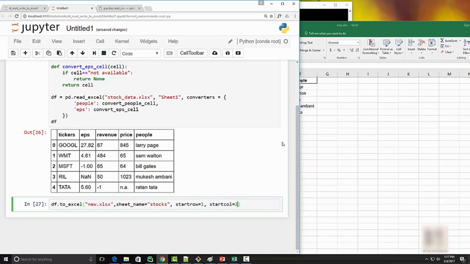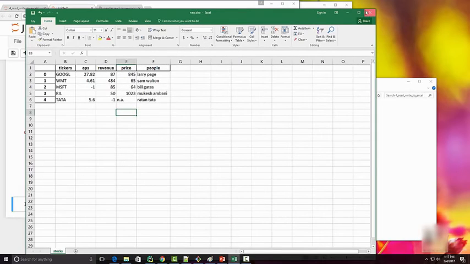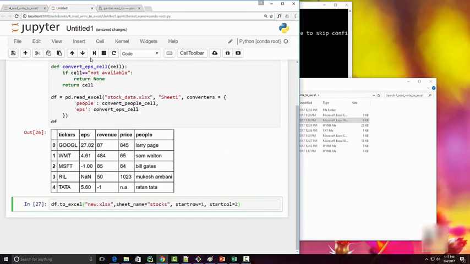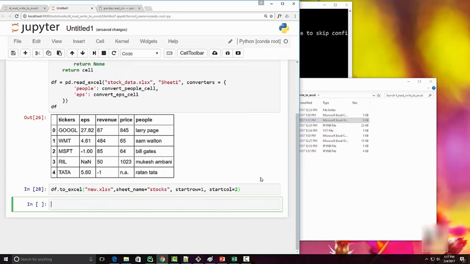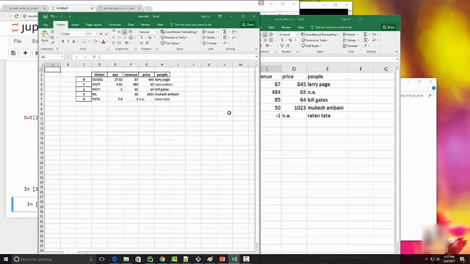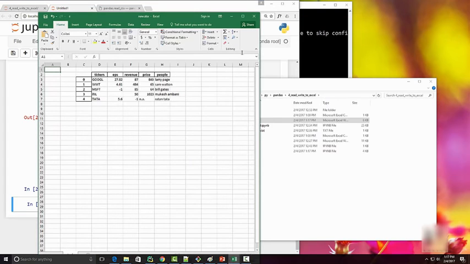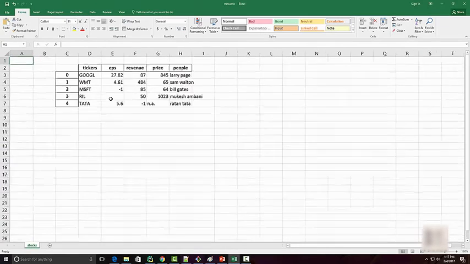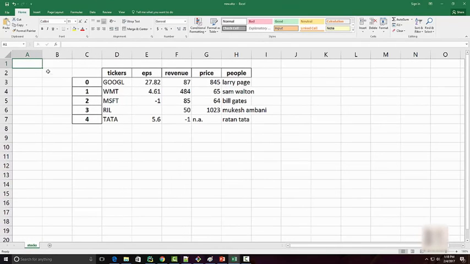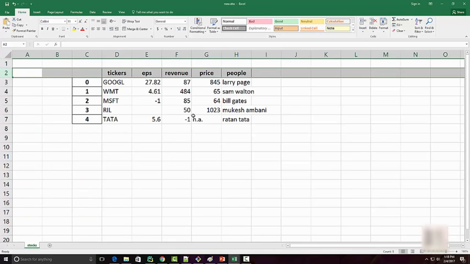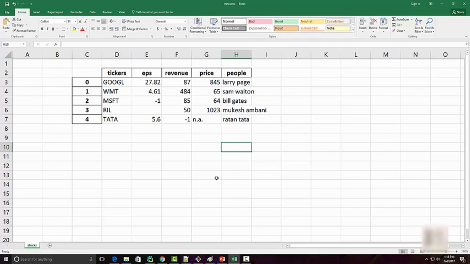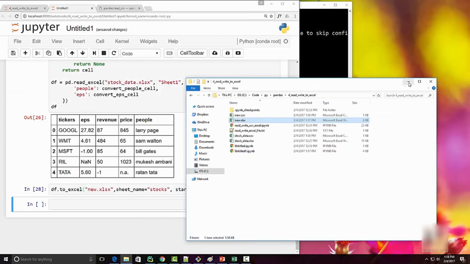Okay, so let me close this, don't save, run this again, and when you do this, your new.excel file is now written from column number 2, so 0 1 2, so it started from column number 2 and row number 1, so 0 and 1. Okay, so this is how you can write at certain offset or location in your Excel file.